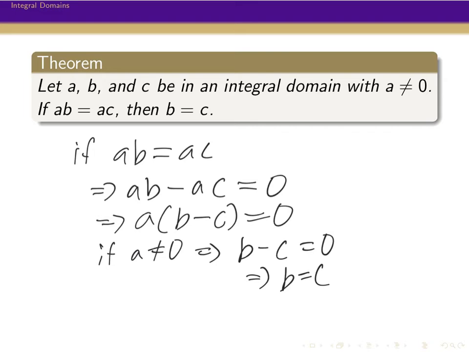And so we can do left cancellation if we are in an integral domain. If we're not in an integral domain, that means that we cannot do that. So if you think about matrices in general, matrices are not integral domains. And so you can't do left cancellation using matrices because it is not an integral domain.